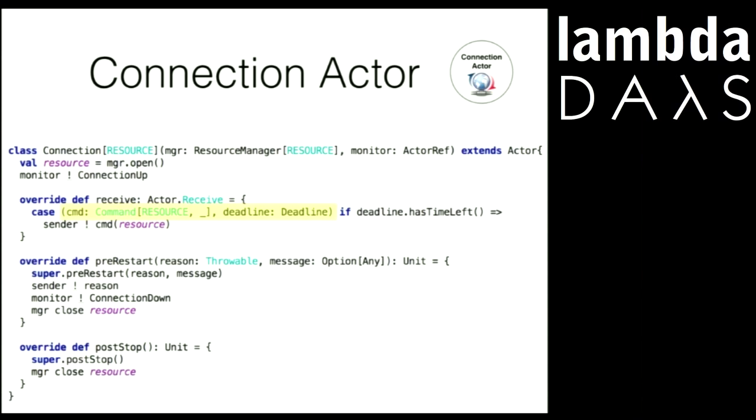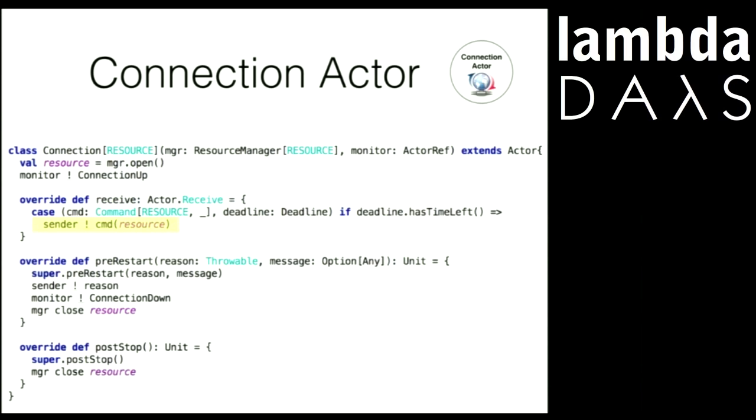We are using a deadline here because sometimes we've got a situation where a lot of messages pile up while the connection is slow or down. It might happen that there are some messages in our queue which nobody waits for anymore. So there is no point calling the database if nobody waits for the response anyway. So we throw these messages immediately away.